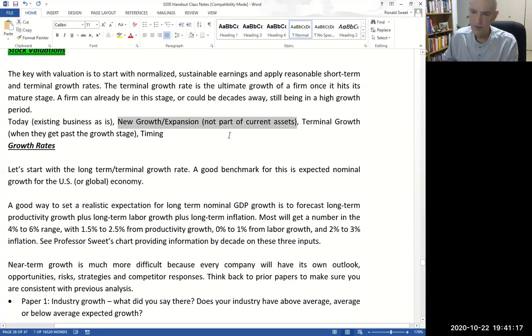So if I were doing Facebook, I would probably go country by country and see how many users they have. I think about what I think their ultimate users will be, and I'll think country by country or region by region, how long will it take them to get there? So if they've got 30% of the US market and they only have 5% of India, then I say, okay, I think they'll ultimately get to 20% of India or 15% of India. It's going to take them 10 years. I'll do something along those lines.